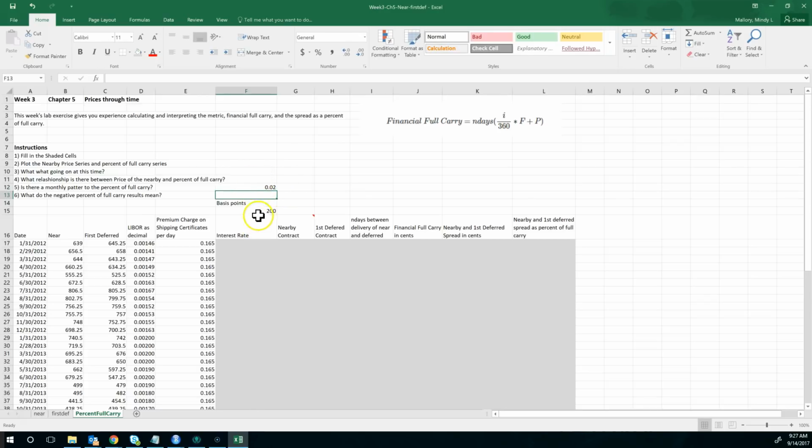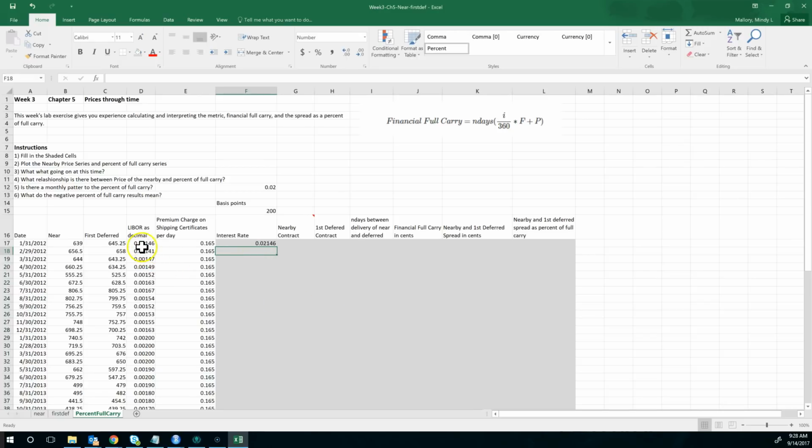So what that means is if I want to calculate this interest rate to be LIBOR plus 200 basis points and express it as a decimal, I'll just say equals LIBOR plus, and I won't use that practice cell up there, I'll just do it directly here. My 200 basis points divided by 10,000, and make sure I get the number of zeros correct. Okay.